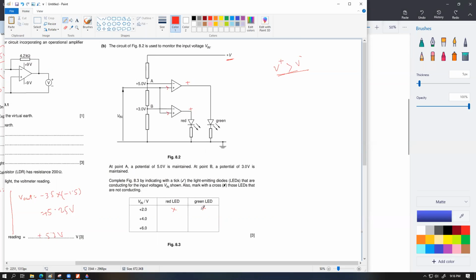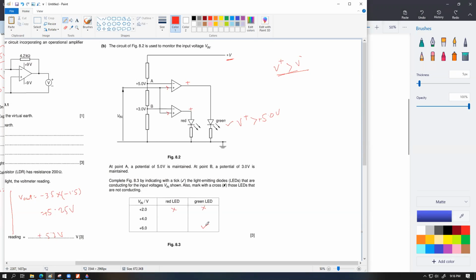The alternative way that you can go by is that you can see over here that for the green LED, this one, the V minus is maintained at plus 5, which means green LED will only glow when its V plus is bigger than plus 5.0 volt. If this is true, only then the green will glow. In all of these values, একটা value সেটা ম্যাচ করে, সেটা কোনটা? 6. Plus 6. So I'm going to give a tick over here. This is just by process of direct calculation, not by elimination.